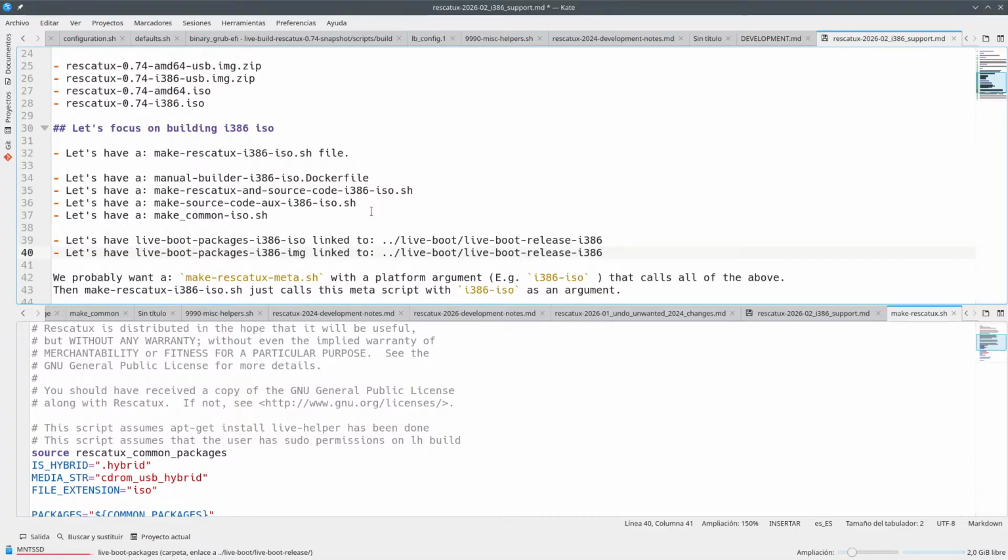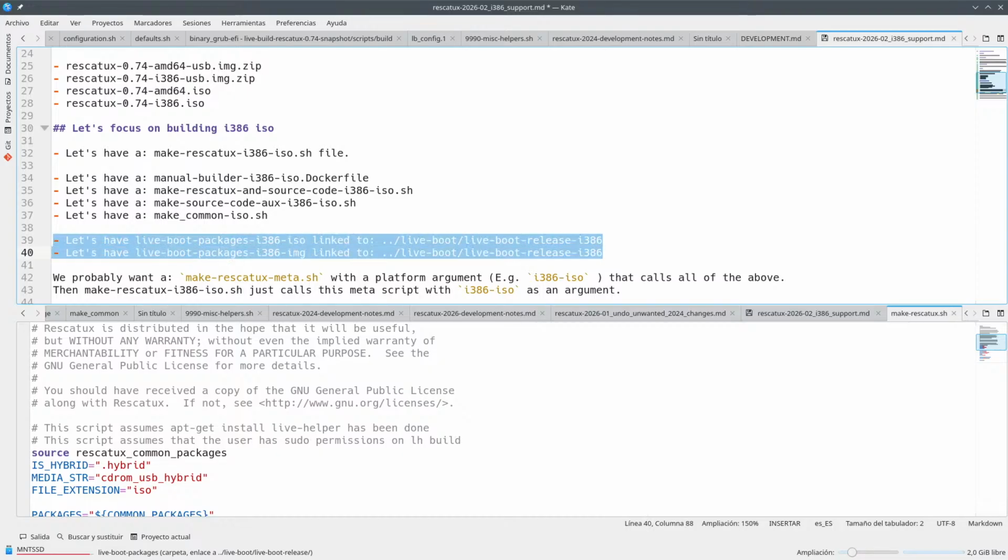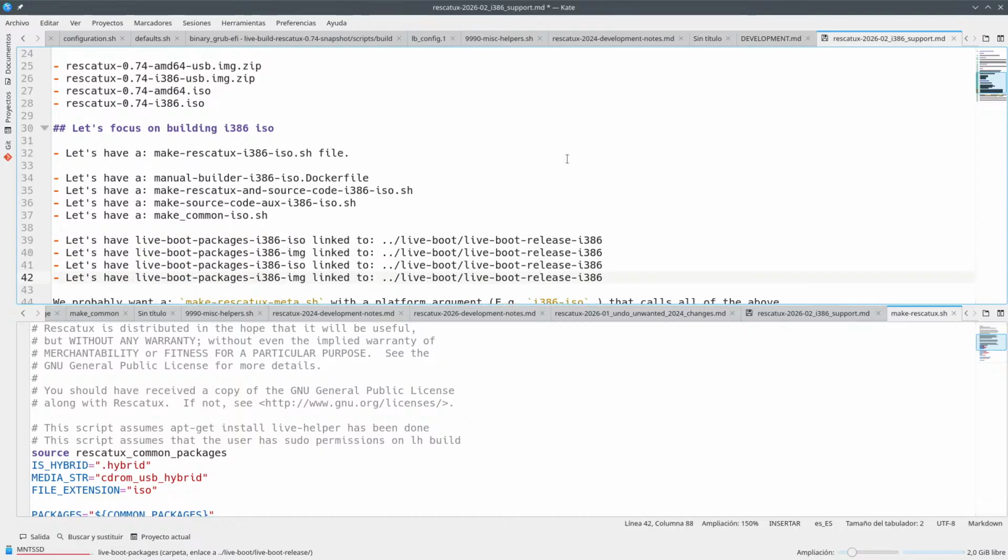Yeah, file types. Yeah, so USB should be like this, and the same thing we're going to do in here.